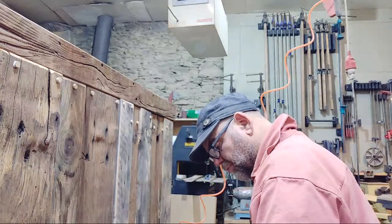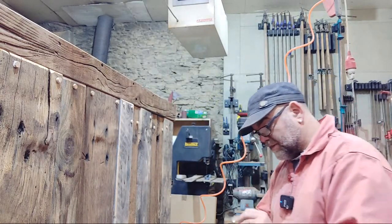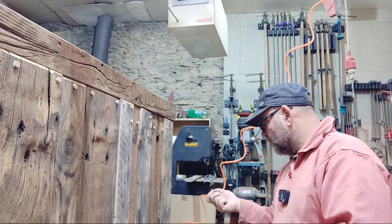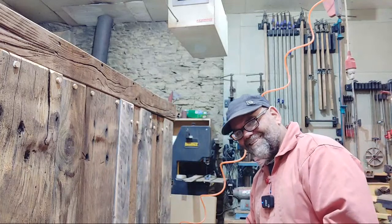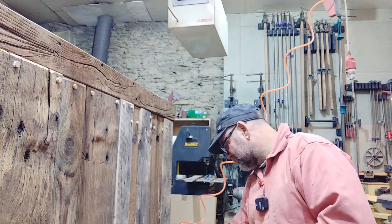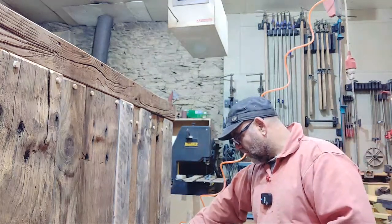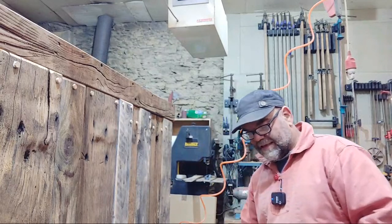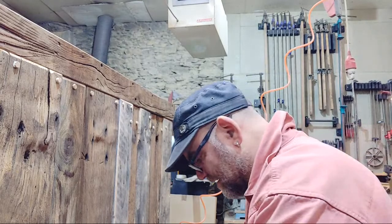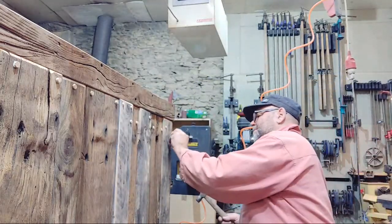So hopefully I can improve the quality and also the sound. That's one of the things that really bugs me. Now this little microphone is quite good. The only thing is, I find with my voice, it tends to peak sometimes. And I get a horrible high frequency noise going on in the audio. I've been trying to sort it out. I can't seem to. I still have that problem with it. I don't know why.